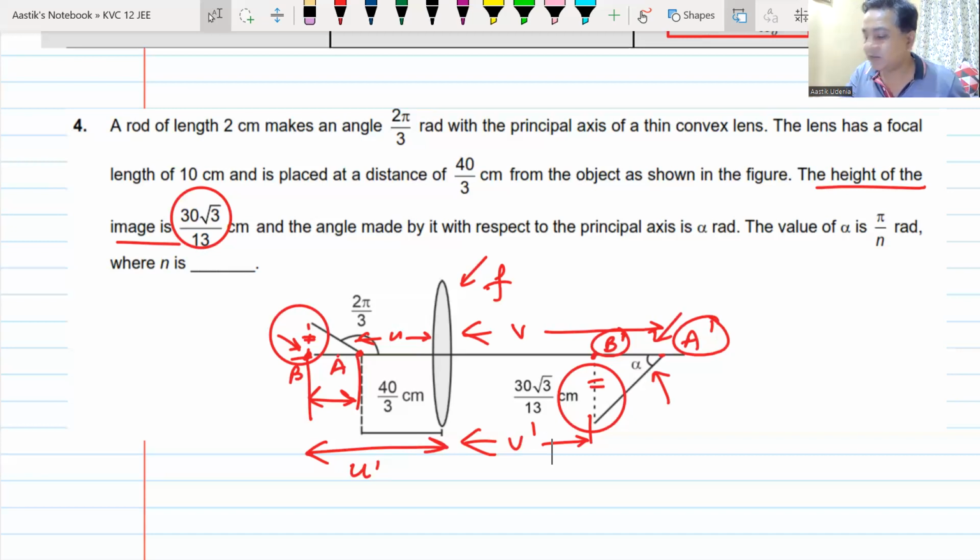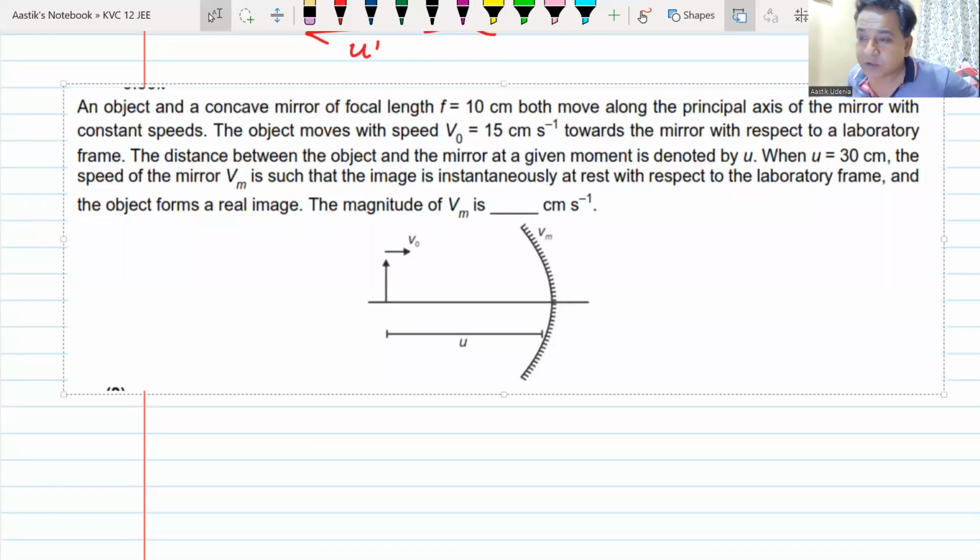This is the next one from this year's JEE Advanced, paper number 2. Easy question. We'll do it tomorrow probably. By tomorrow, I will be dealing with the velocity of the object and the velocity of the image. I showed you this question before also, right? That time I told you that we are dealing with plane mirrors and not curved mirrors. Today, I'll do the theory for curved mirrors, and tomorrow we will be able to solve this question. Don't worry, I've got all the questions with me that we are supposed to solve. Right now, let us concentrate on this one. Shall we move ahead in life? Yes, sir. Okay.